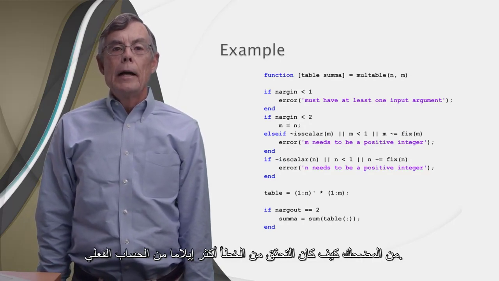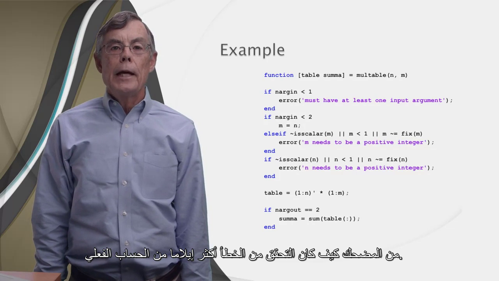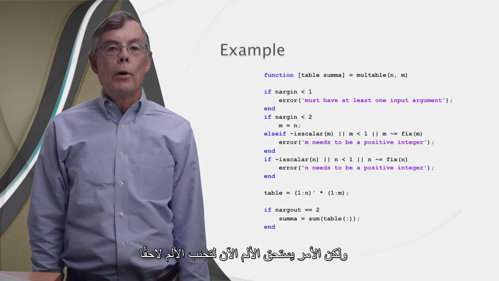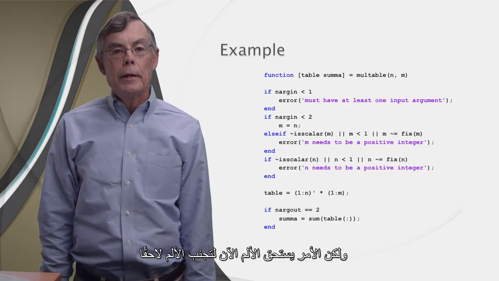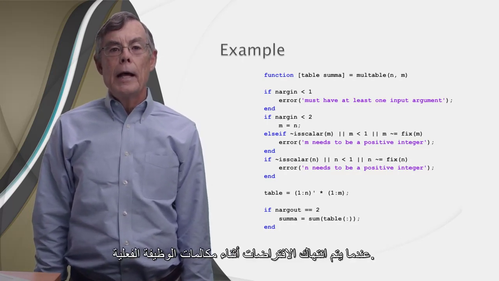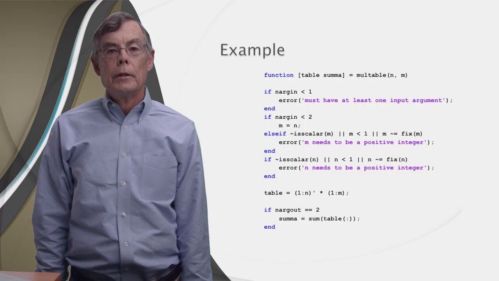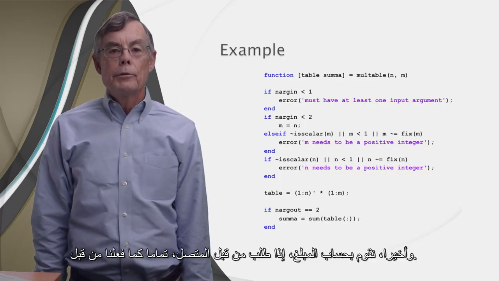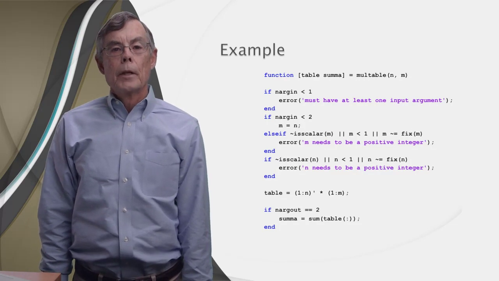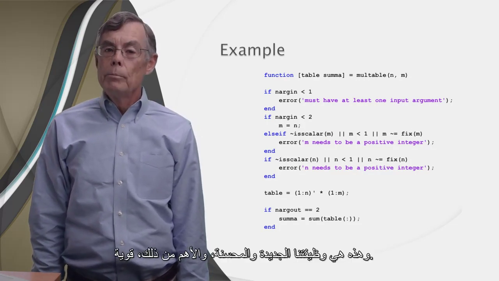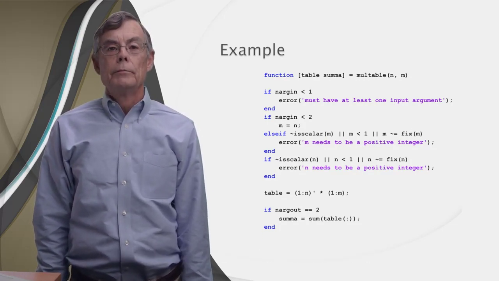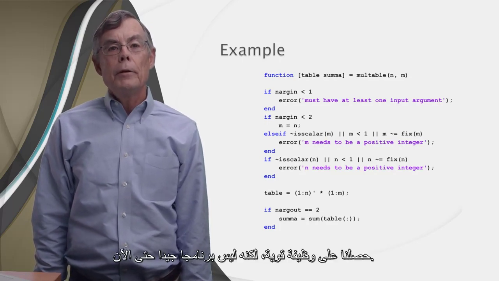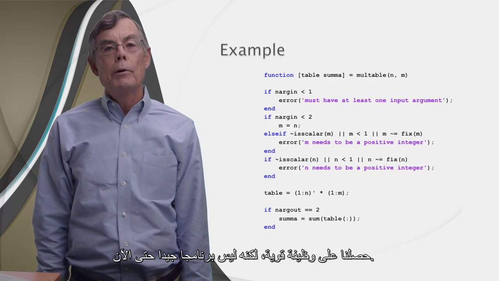It's funny how the error checking was more painful than the actual computation. That's not that unusual, but it's worth the pain now to avoid pain later when assumptions are violated during actual function calls. Finally, we compute the sum if requested by the caller, just as we did before. And that's our new and improved, and most importantly, robust function. But we're not done. We got a robust function, but it's not a good program yet.